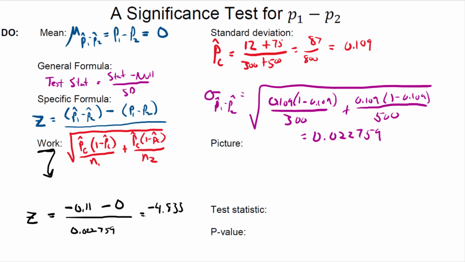Well, that's pretty far out there on the tail. So we should suspect that we have a very small p-value, because negative 4.833 is really far away from the mean value of 0. Okay. So let's go ahead and draw this. Since we have these values, let's draw this guy out. Let me get my pen over here. All right, so we draw our picture here.